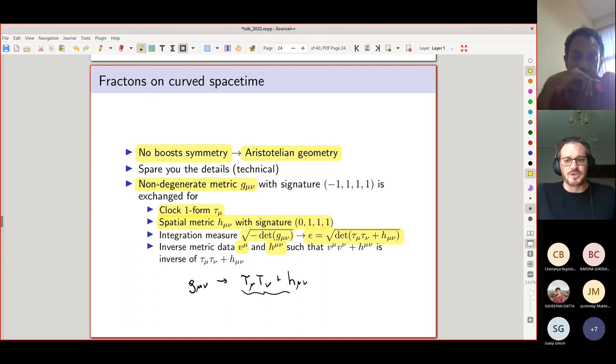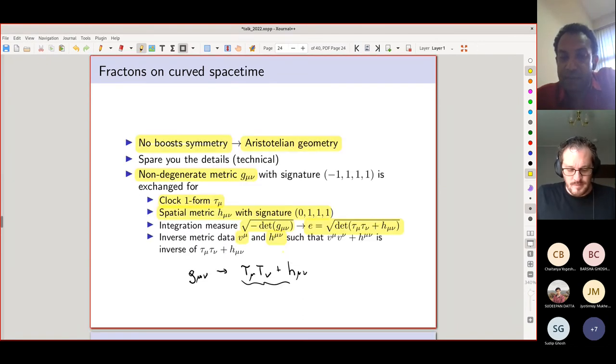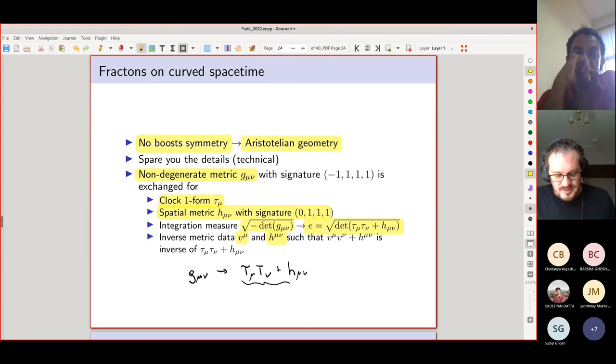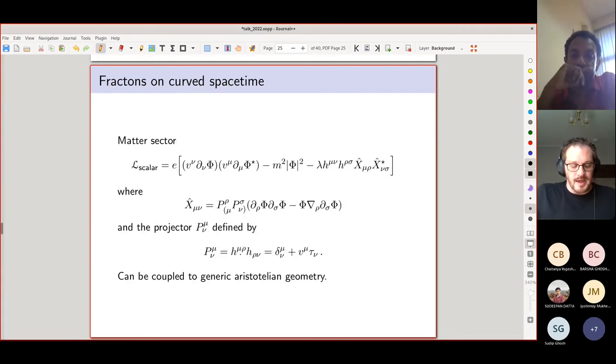And having this Aristotelian geometry now, you can try to couple this theory to this kind of Aristotelian geometry. And indeed. So that V^μ is defined by the fact that H upper μν is the inverse of H lower μν, is it? Exactly, yeah, correct. So to some extent, this whole object is the inverse of this whole object here. And the H_μ and V^μ are also inverse of each other. Okay. And having these objects now, you can indeed couple the matter sector. And that is something people haven't been aware of before.